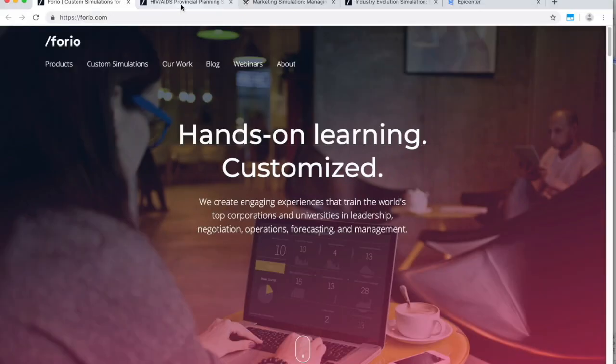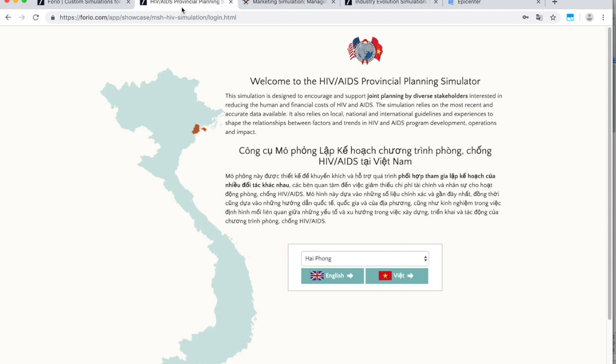The first one I want to show you is a scenario planning, or what we call run comparison style, simulation. It was done with a modeler who built a Vensim model for a group in Vietnam to look at AIDS and HIV. This model represented different regions in Vietnam. Here you can see Haiphong, and there you can go to Dien Bien, which is on the western side of Vietnam, and so on, to go back and forth.